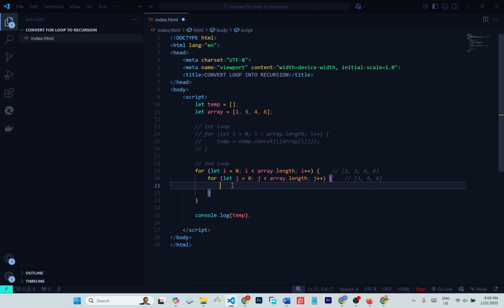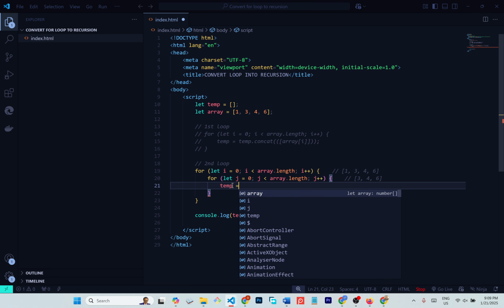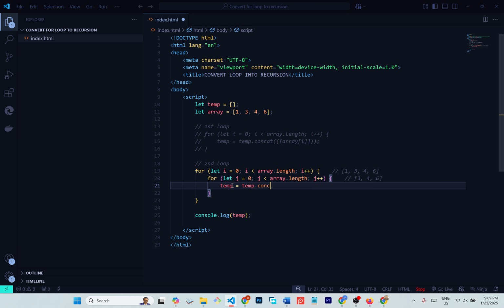Okay, so this will be temp. So we want to concatenate. We have to be careful here. Okay, so the first element. Let me create space so I'm not making any mistake.